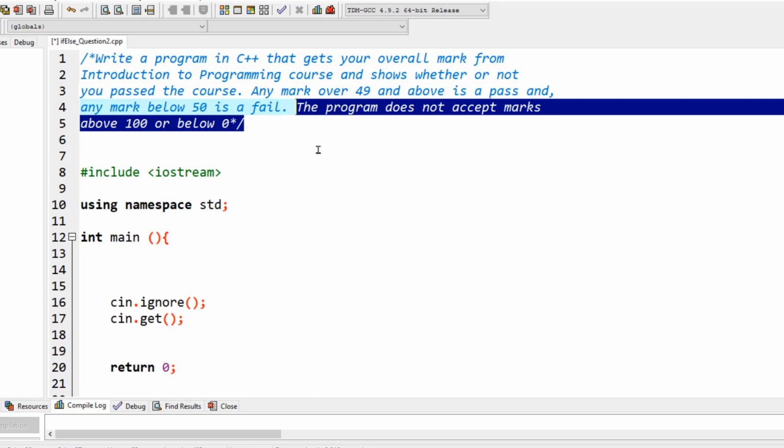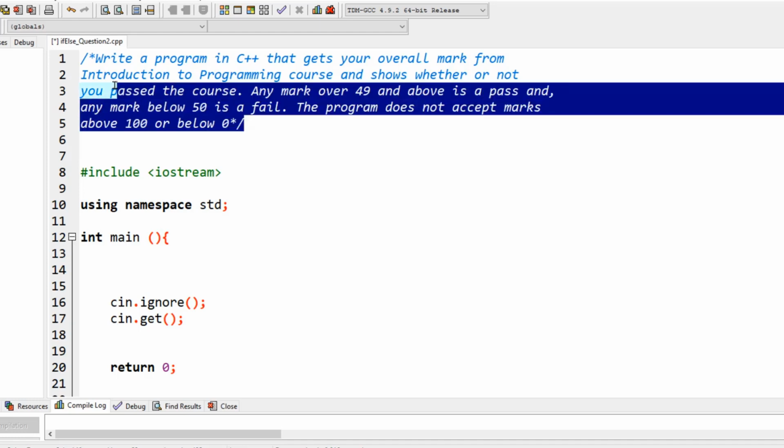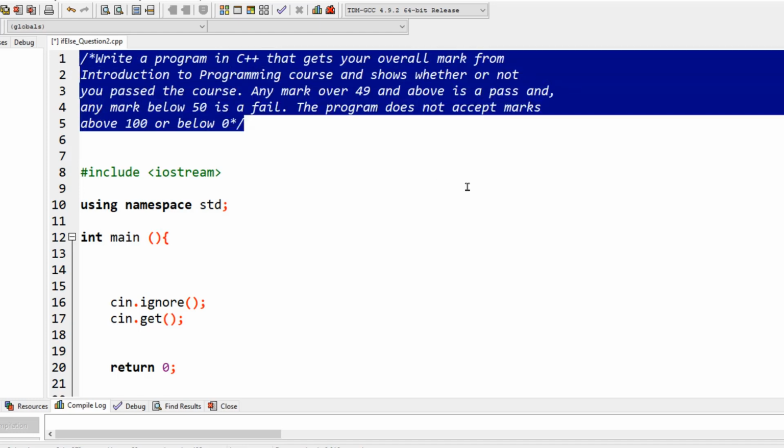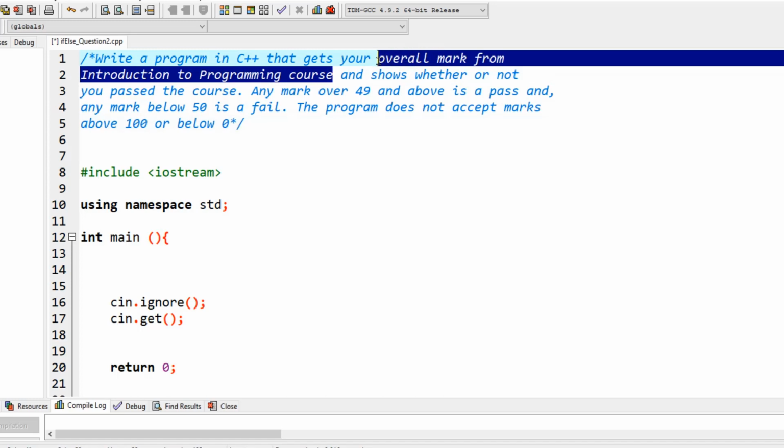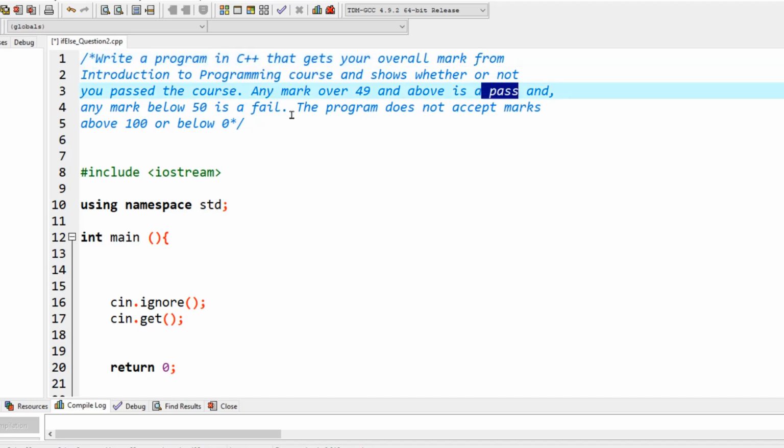From the way the description is given, you need to understand what your inputs and outputs are. In this program you have only one input, that is the mark you get from the course, and the outcome of it is a message. The message is that you either pass the course or you fail. So there's a pass and there's a fail, which we can regard as the true or false branch.